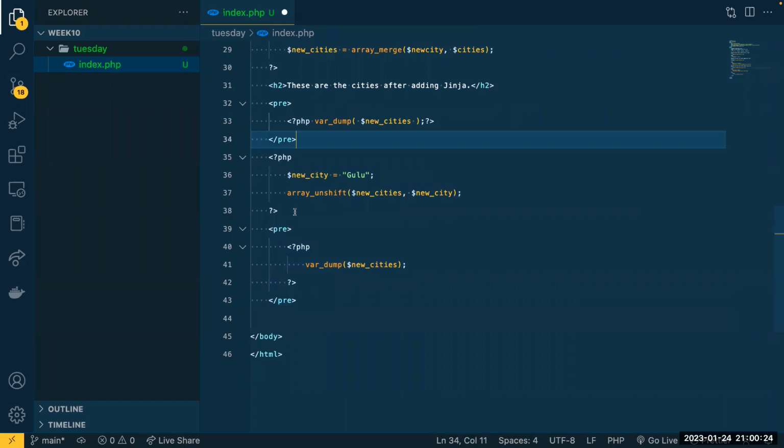Now, what if we wanted to add something in between the arrays? Just imagine we have an array of 4 elements, and in between those 4 elements, we want to add a 5th one, but in the middle.